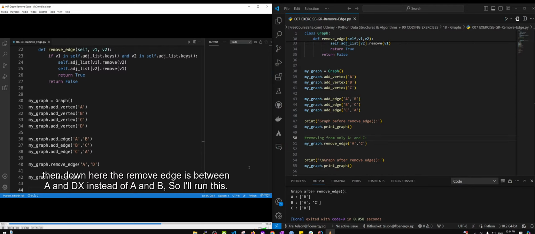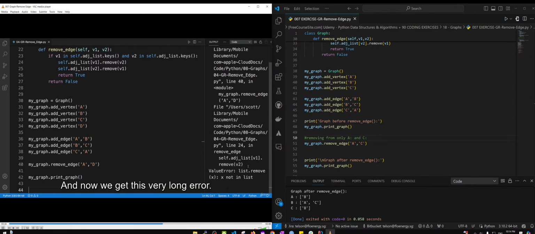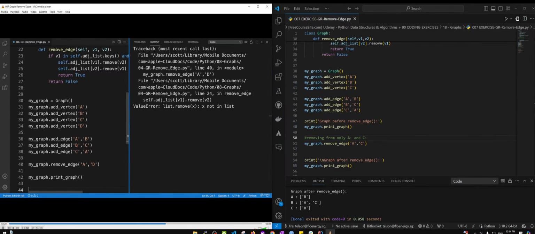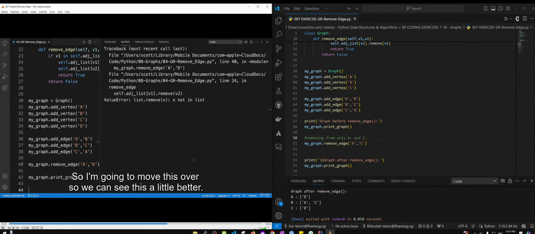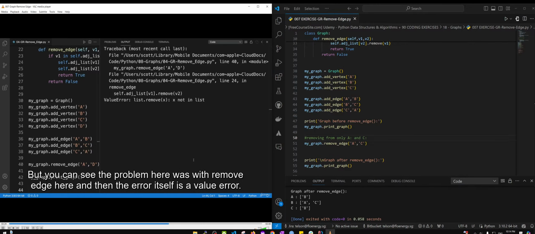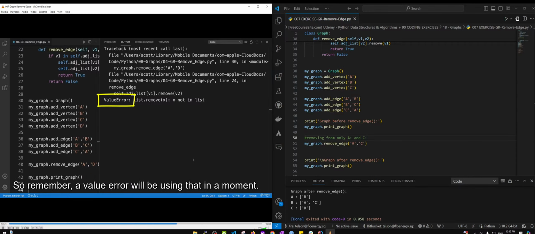So I'll run this, and now we get this very long error. Okay, so I'm going to move this over so we can see this a little better. But you can see the problem here was with remove edge here, and then the error itself is a value error. So remember value error, we'll be using that in a moment.